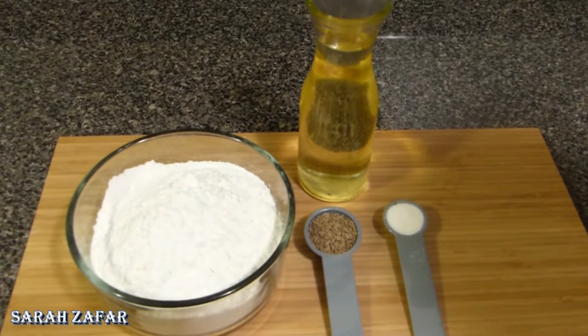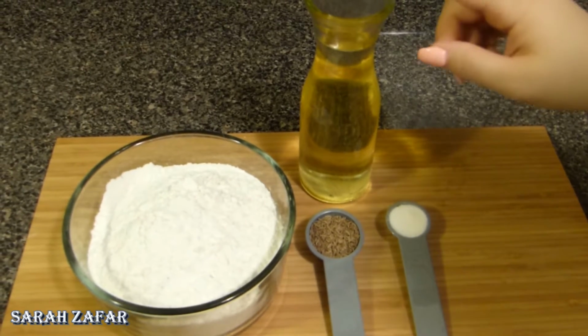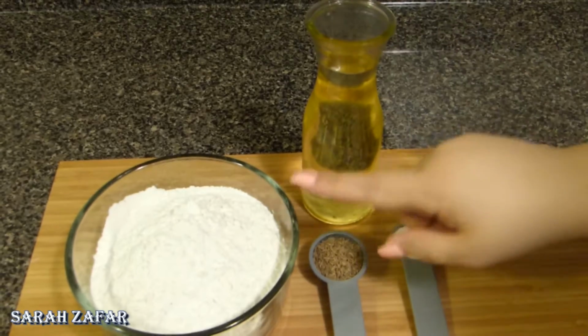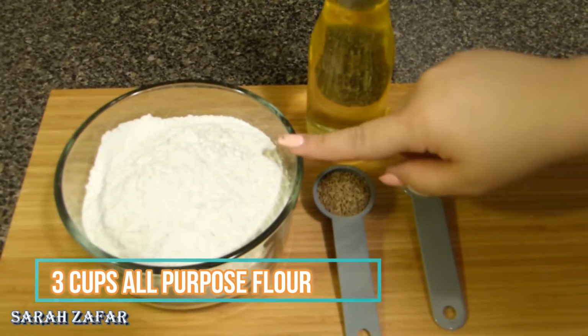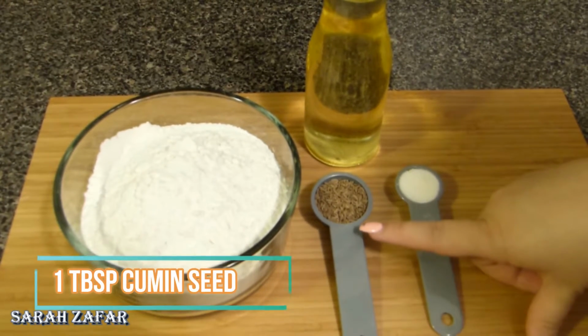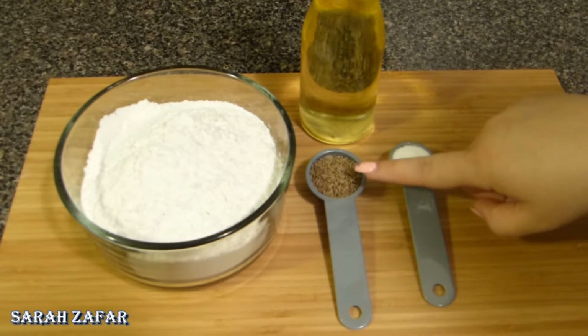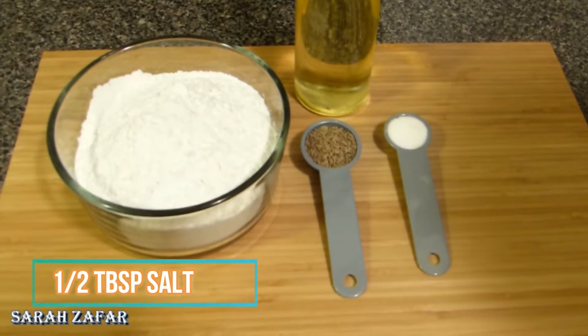So we will start off with making the dough since this recipe is made from scratch. So here I'll be using 2 tablespoons of oil, your regular oil, about 3 cups of all-purpose flour, which is white flour. I'm going to be using 1 tablespoon of cumin seeds. This is optional. You can choose to add it or not. And then I have half a tablespoon of salt. So let's go to the making of.